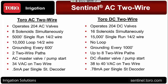As for the milliamp readings, for anyone who's ever gone out and used a milliamp clamp for troubleshooting purposes, you clamp on the wire and you notice what it is. On the DC, it runs between 0.7 and 0.8. We typically call it 0.78 milliamps per single station decoder on the DC. Slightly less on the new AC, it runs about 0.5 milliamps per single station decoder.